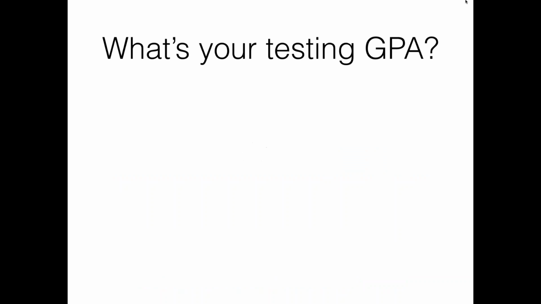So what is your testing GPA? The way I think about it is, once you've gone through with your grading rubrics for each of your tests, your page objects, and your locators, then you can tally them up for each page object, each test, and come up with a cumulative grade. When you drill into it, you can also see what each test, each page object, and each locator has scored. But the way I do it is I weight it based on tests, page objects, and locators.